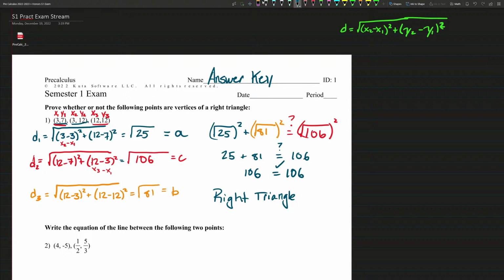Okay, I believe that was worth 9 points. I think I'm giving 1 point for just knowing the equation, 1 point for each distance. That's 4. Somehow including the Pythagorean theorem, that's 5. Maybe it's 2 points for the equation. I think it's 2 points for the equation. 2, 3, 4, 5, 6. And then an answer is 2 points. Might be worth 7. I think it's worth 7. Anyway, that's how you do it.